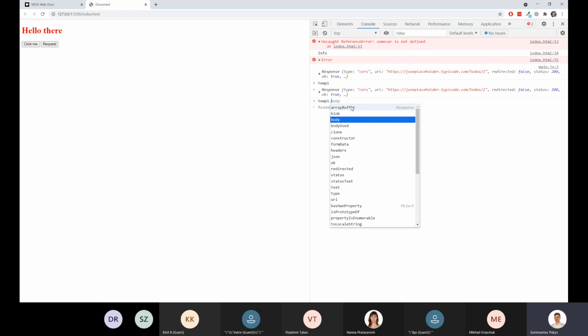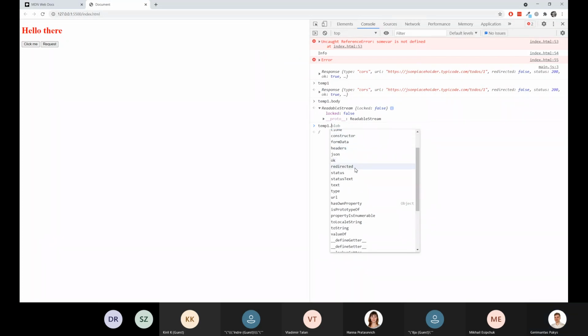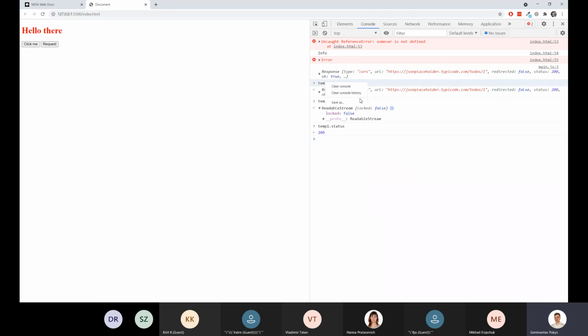I can access the body right here. I can access, what else? What is there? I guess status text. Oh, there is no status text. Okay, status 200. So basically, this is a pretty simple example, but yeah, you can store variables here if you want. If you're debugging your application, you want to console something out, and then you just add it as a local variable, and you can manipulate it however you want. And that's pretty useful, I think.